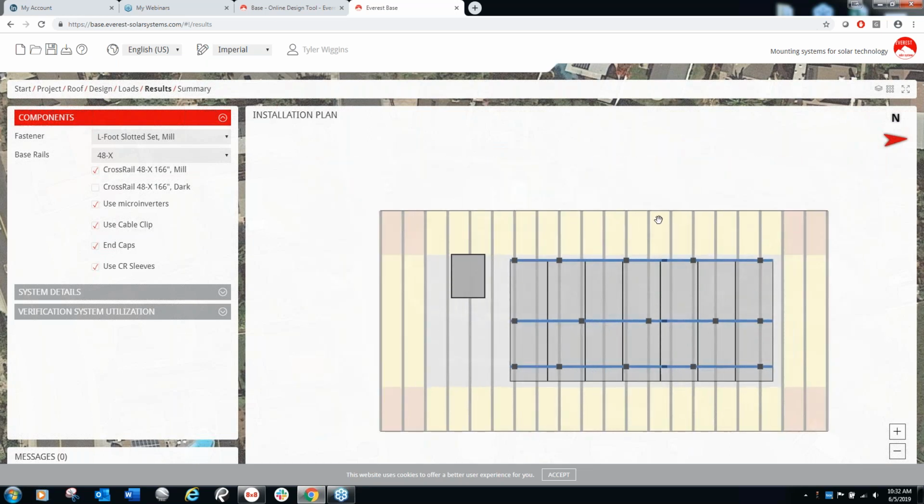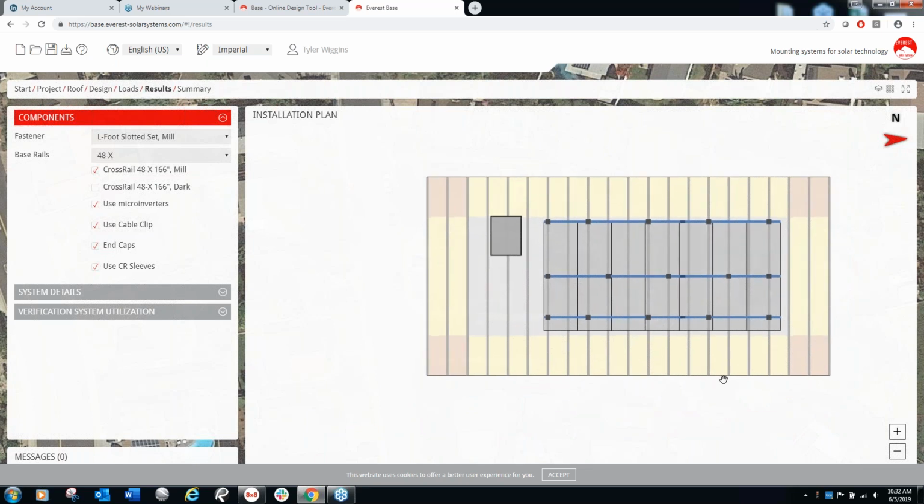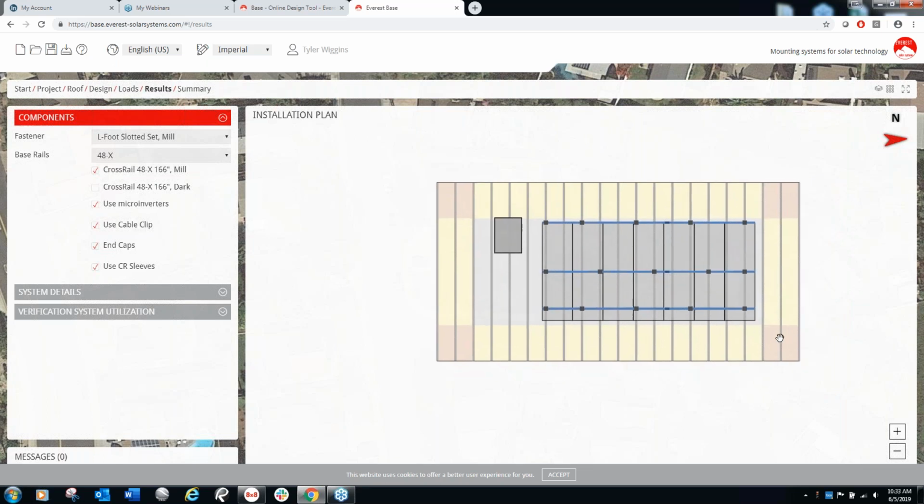If I zoom out here, we get a better understanding. For those who may not be familiar with zones, these are the areas on the roof that experience higher wind loading. I could go on for a while talking about this, but I'll keep it short for the sake of time. When wind hits the roof from particular directions, it will cause higher pressures on those modules, depending on the location of those modules with respect to the edge of the roof. These red zones here are roof zone 3, or corner zones.